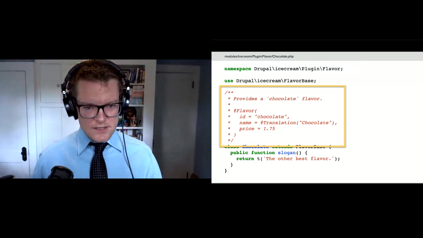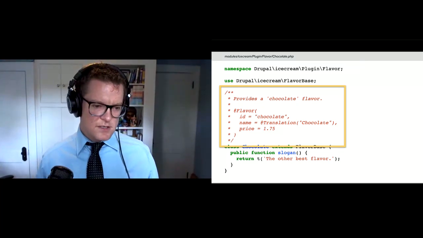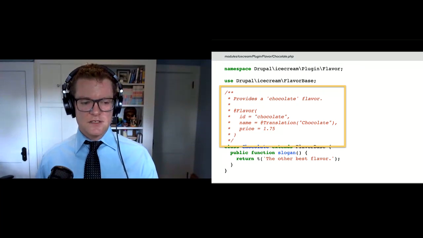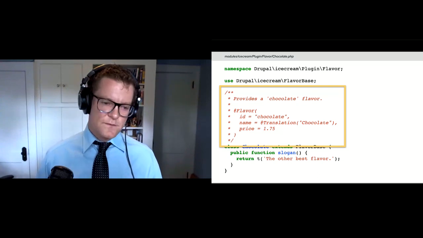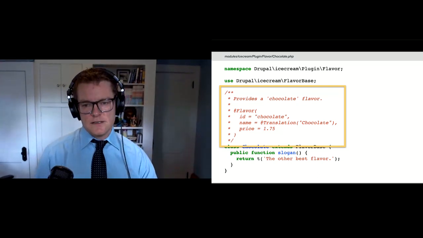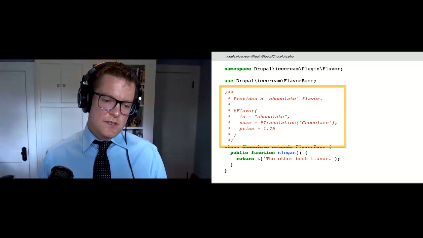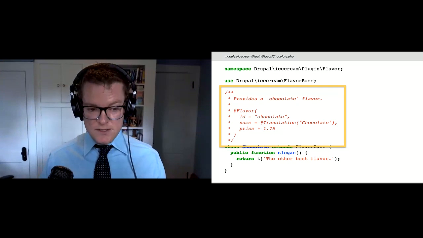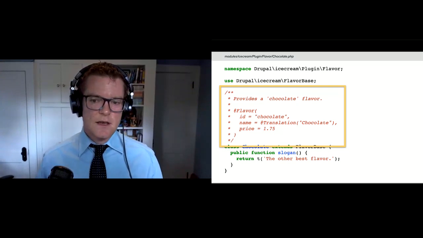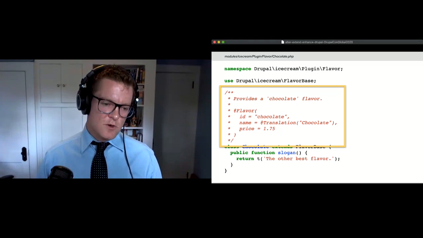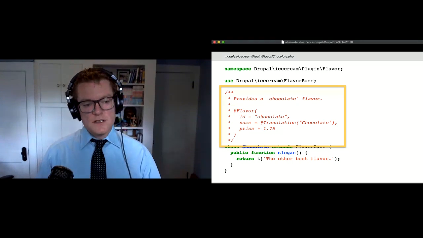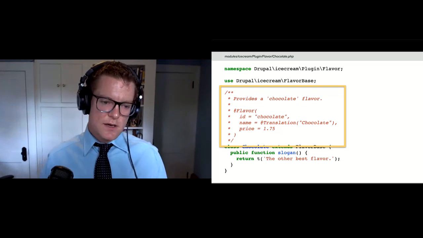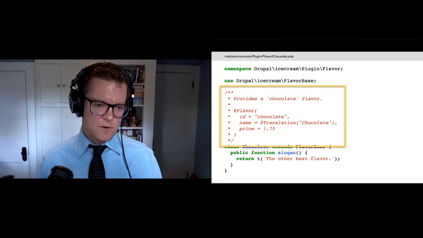Here's the metadata that I talked about. In this case, it's in the form of an annotation. So the part of this comment, it's a PHP comment. It's in a special format. The part that starts with @flavor looks almost like a function definition in the comment. That's the annotation. That's the part that the plugin manager knows how to read to get metadata about this class, really, without having to instantiate the class. This is a sort of common format for those. What goes into the metadata here is determined, again, by the plugin type. And you usually figure that out through the documentation for that plugin type.